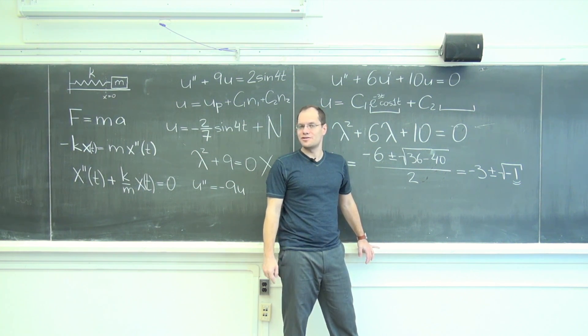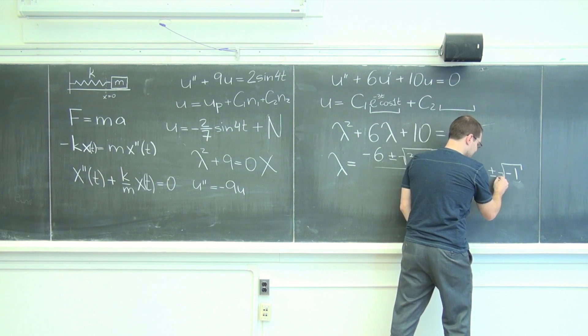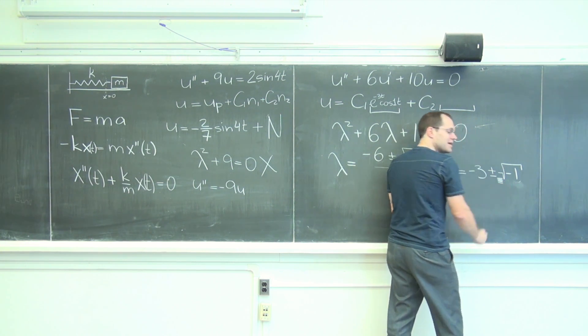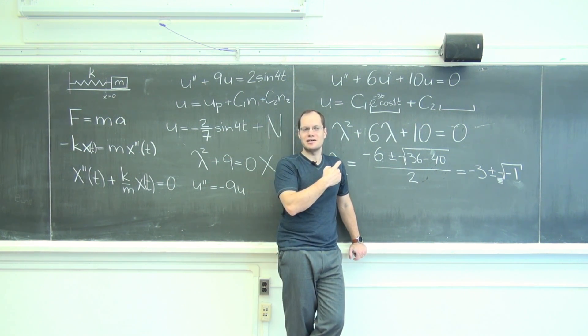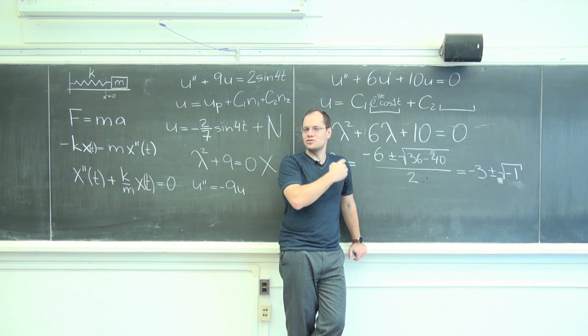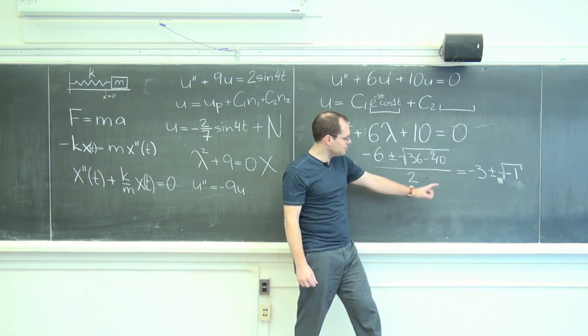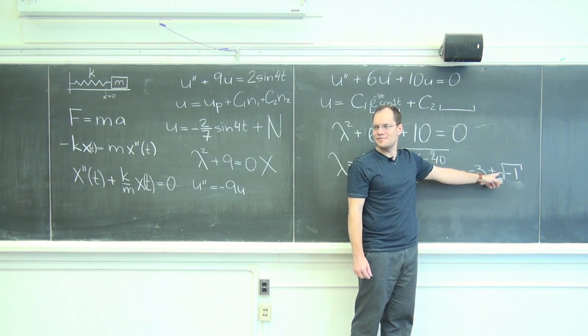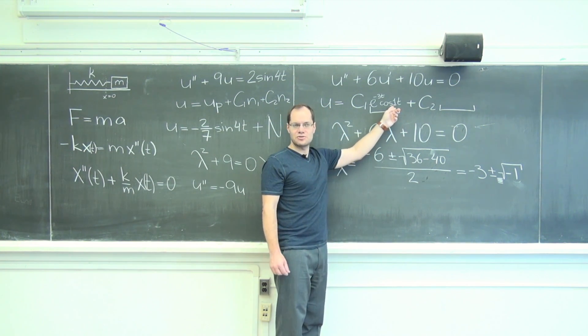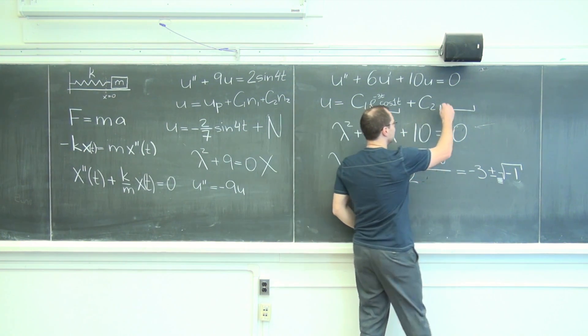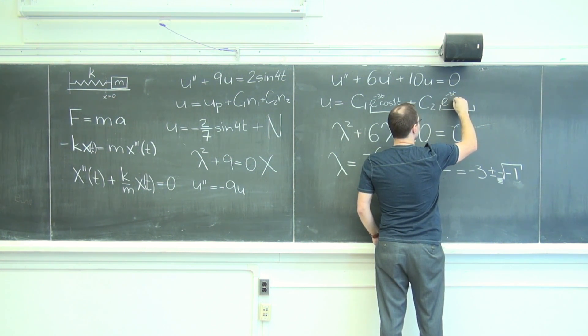I totally underlined the wrong thing, I apologize. It's not this that goes into sine and cosine, it's whatever multiplies the square root of minus 1. It's just that in this case it's 1. Whatever number ends up here—could be 2 or 3 or square root of 7—that's what goes into sines and cosines. And e to the minus 3t sine t.